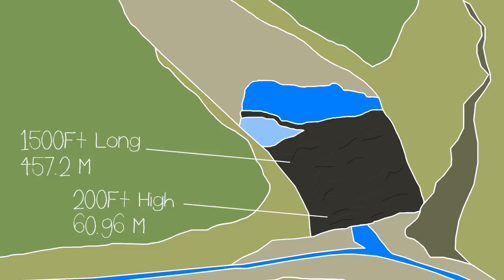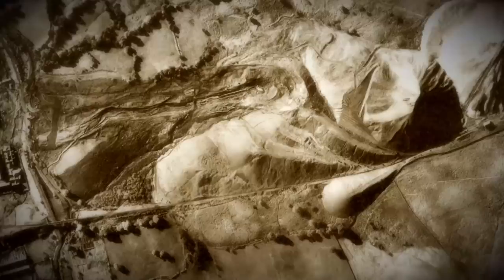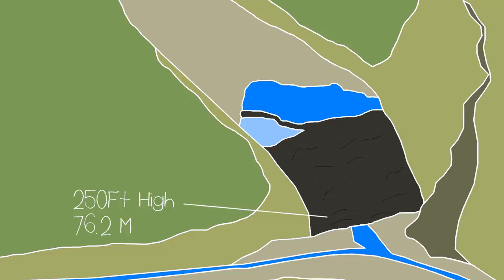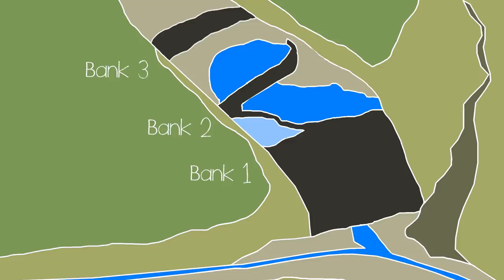A disaster in Wales, UK, would cast doubt upon the bank's stability, which resulted in a survey in 1966. As a side note, Aberfan is most certainly on the list of disasters to cover. A year after the inspection, the bank grew in height by another 50 feet as more and more waste was dumped on site. Going into 1967, a new dam behind the clear pond was created from waste 600 feet upstream from the original bank. By the end of the year the dam was extended, allowing a 20 feet deep pool to form.